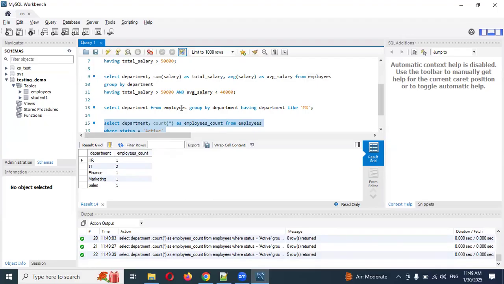And maybe you will get one more question from the interview perspective: basically, can we use the having clause without using the group by clause? Maybe you will get that question, because the interviewer intentionally wants to know whether you can write a query without group by.